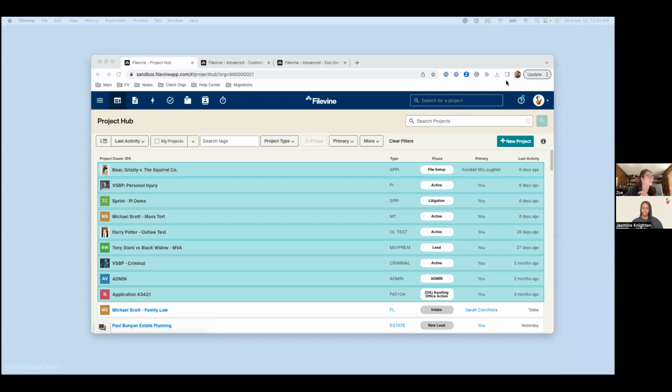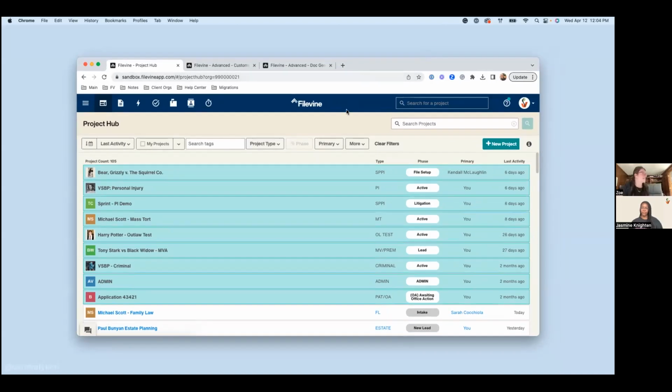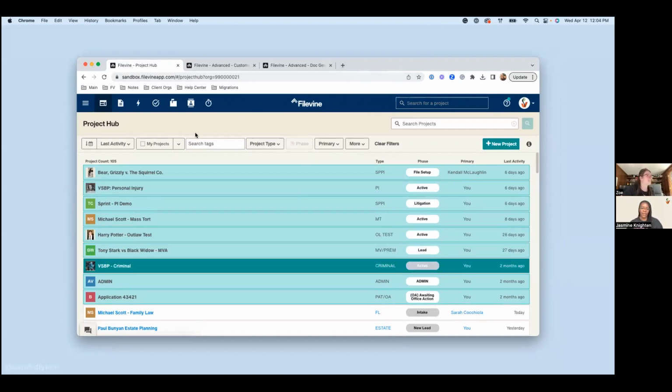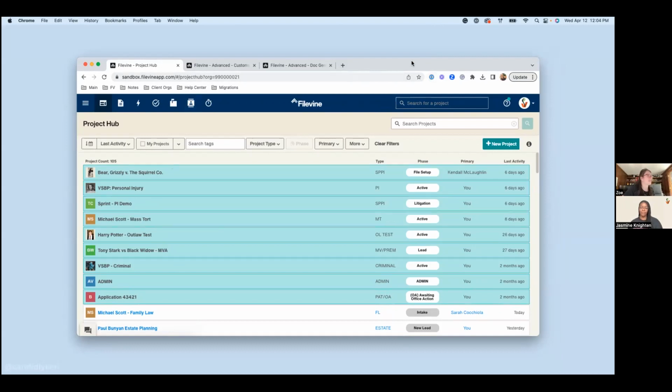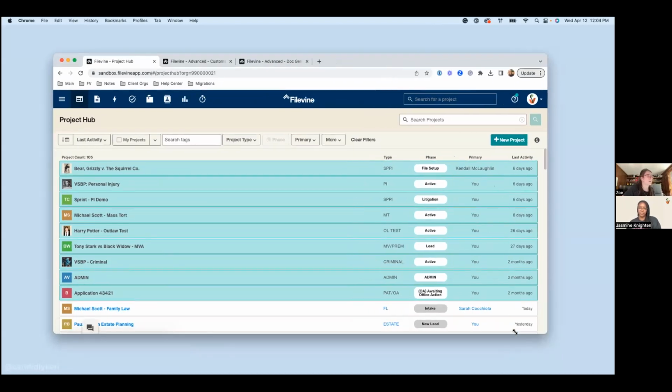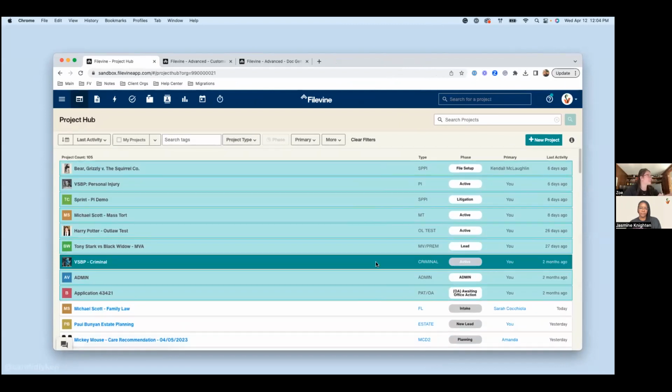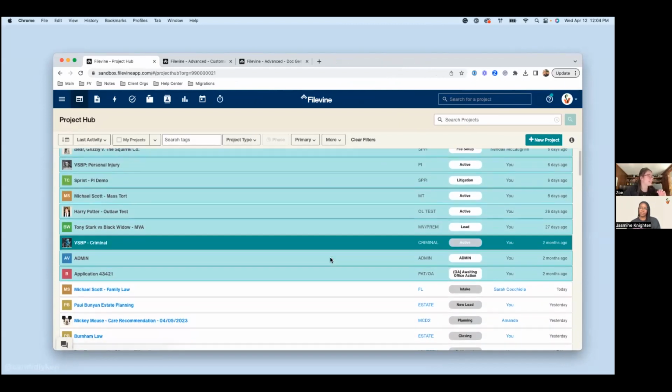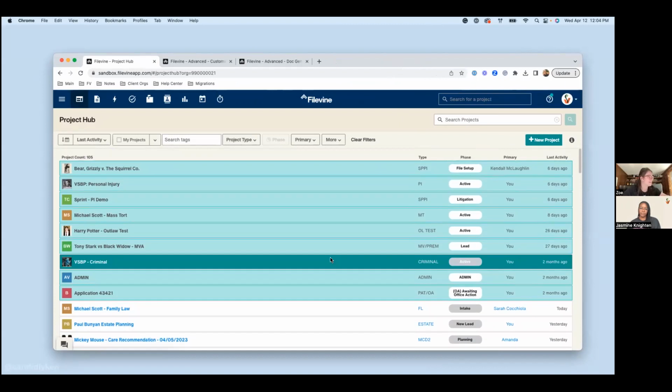Absolutely. Yeah, let's get started. Okay, so just want to confirm you guys can see my monitor here. Yeah, they should be able to. Okay. So this is just in our sandbox environment, so we do a lot of testing in here. So if you see anything crazy, that is why.